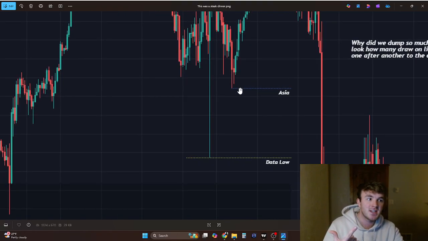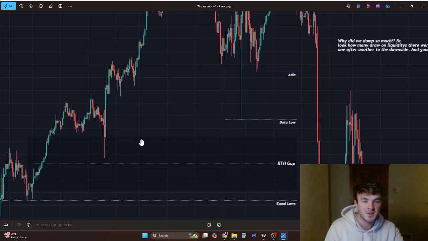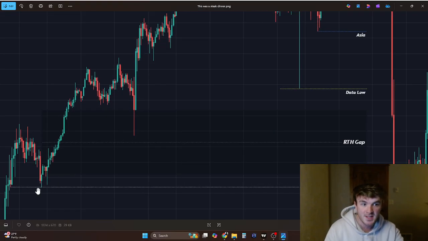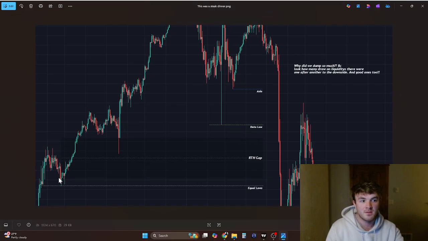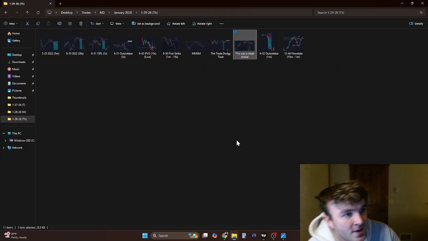We had Asian session lows right here. We had Monday's overnight gap. It's called the RTH gap. Market wants to go fill those. And then we had perfectly equal lows that were like an hour or two apart, right? And all of these lows lined up, and then boom, expansion lower. Once again, into that new day opening gap, and then we get expansion lower. So very, very fascinating stuff.